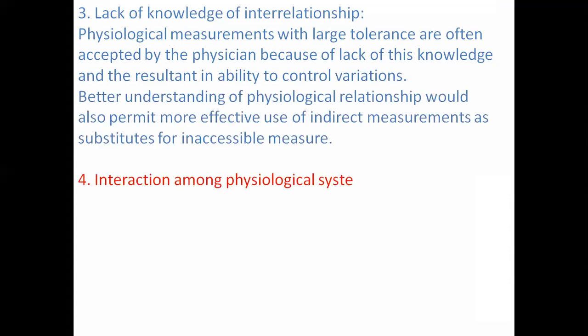So the next one is interaction among physiological systems. You should also know the interaction between one system and another. Suppose our eyes are seeing information, seeing the world. How will it interact with some other parts? Just say, how my hand is changing. So there is an interrelation between one physiological system and another. Vision is one physiological system. Movement of this hand is another physiological system. So you should know the interaction among these two.